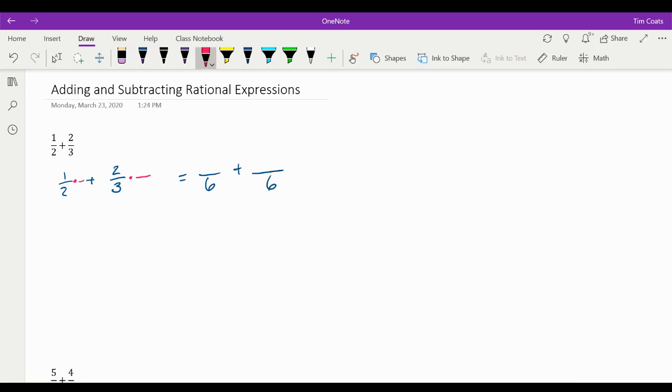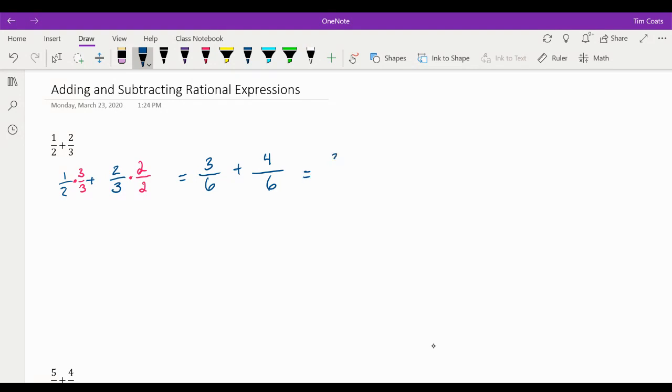To turn 2 into a 6, we multiply by 3, and we have to multiply by 3 over 3, because that is 1, so we're really not changing the problem if we multiply something by 1. In the second term, what 3 multiplied by what will equal 6? In that case, it's going to be 2, so we multiply by 2 over 2. In the first term, we have 1 times 3 is 3, and 2 times 3 is 6. The next one, we have 2 times 2, which is 4, and 3 times 2, which is 6. And now we have enough information to add these together.